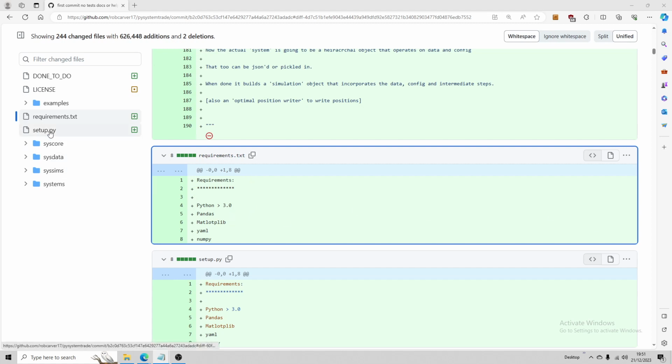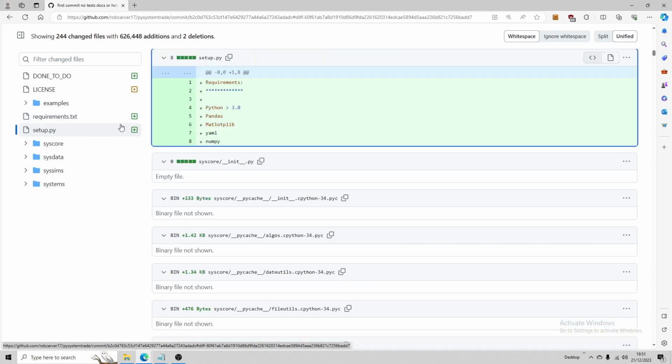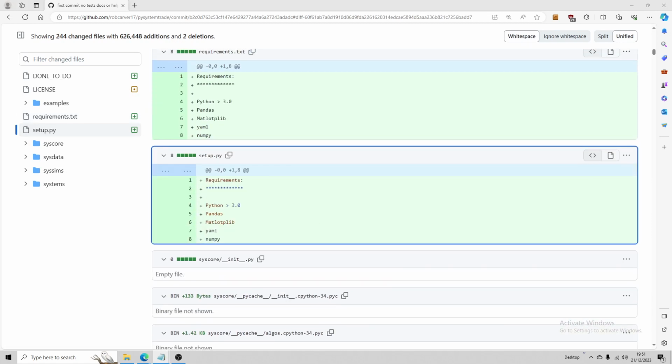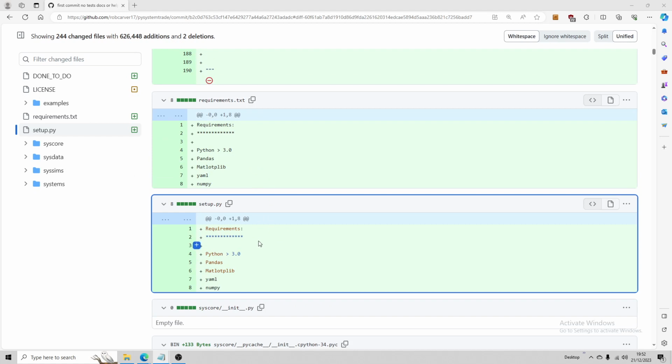I'm going to mention also this other new file that was added in this commit, setup.py. It's another common file in Python projects. It includes instructions for Python to follow as to how this project should be installed when an attempt is made to install it on somebody's machine. So it's a set of instructions. The funny thing is that in this commit, it's just a duplicate of the requirements file. That's unexpected, and I'm sure that in subsequent commits, Rob will have made serious amendments to this setup.py file.